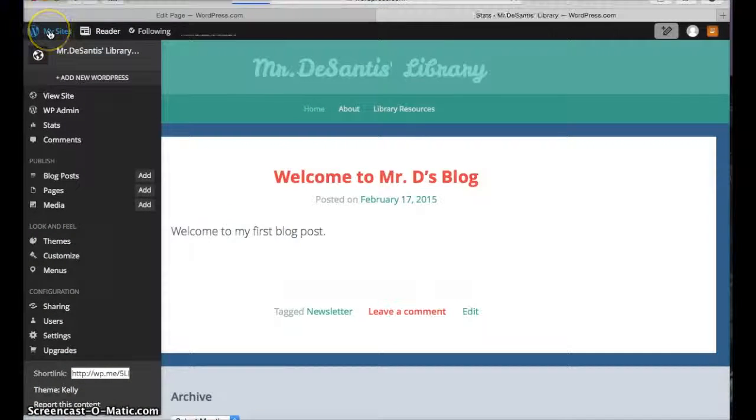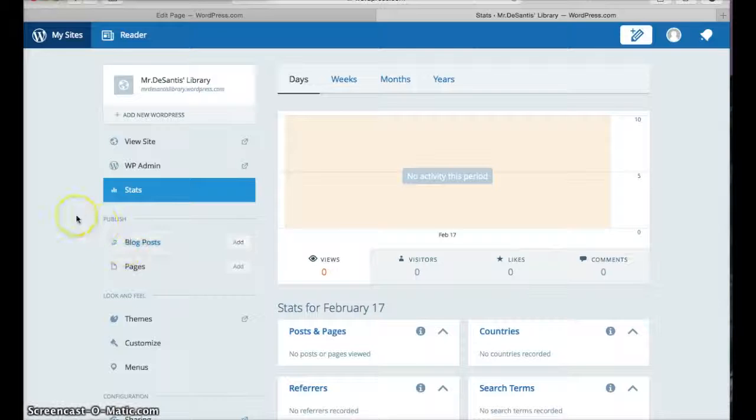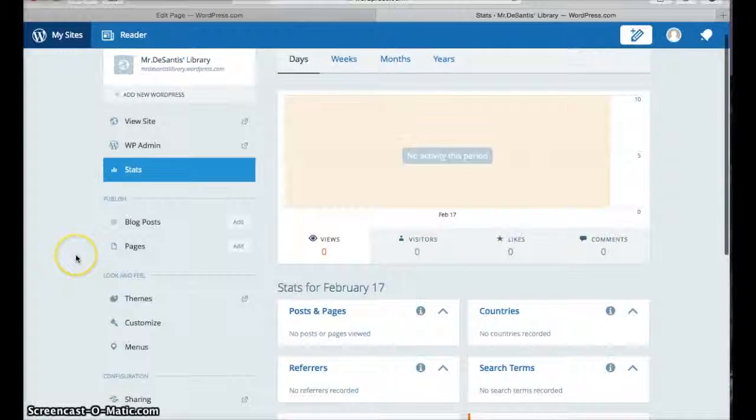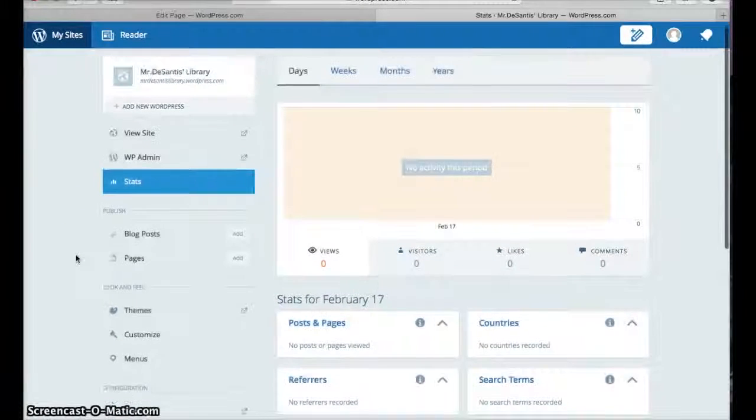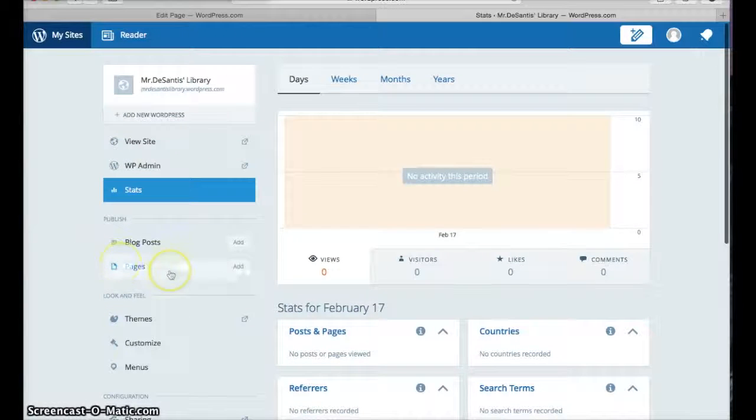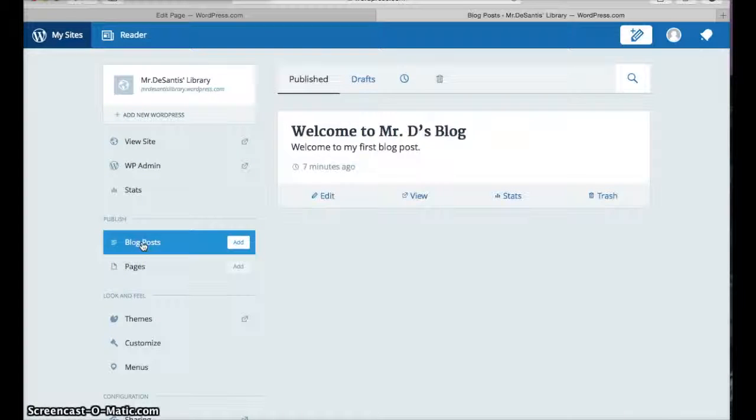Alright, so that's really the quick version of blogs and posts and pages. We can get much more intricate with this. There's ways that you can put in posts with polls, surveys of people. You can add music and pictures. That's something that you might want to play around with.